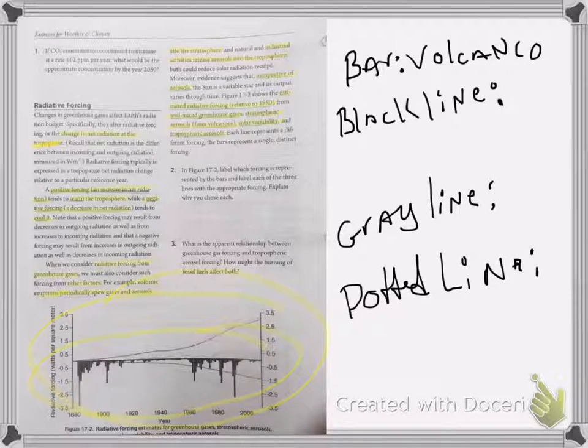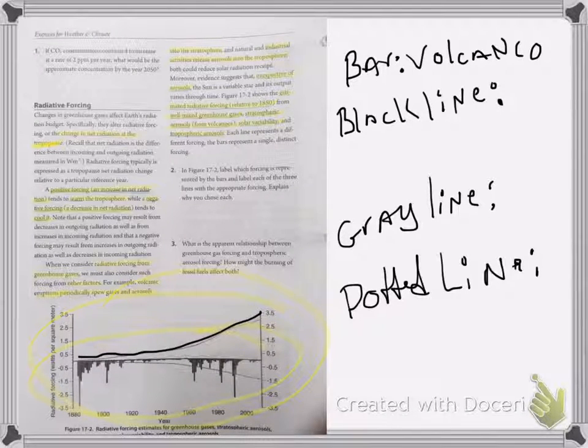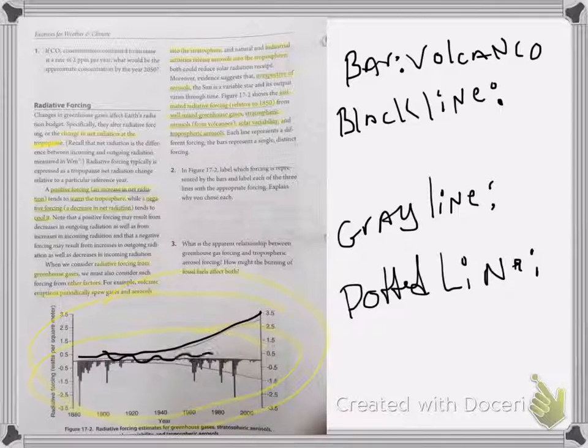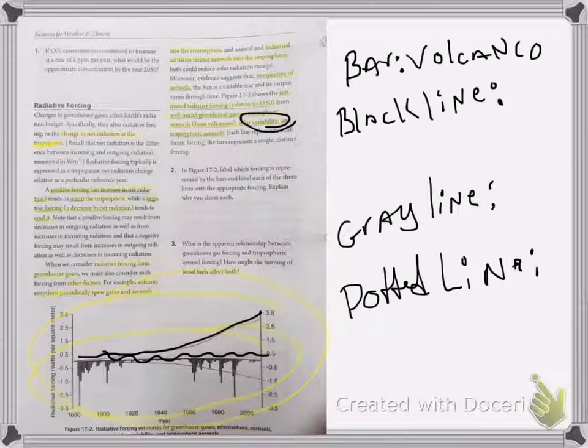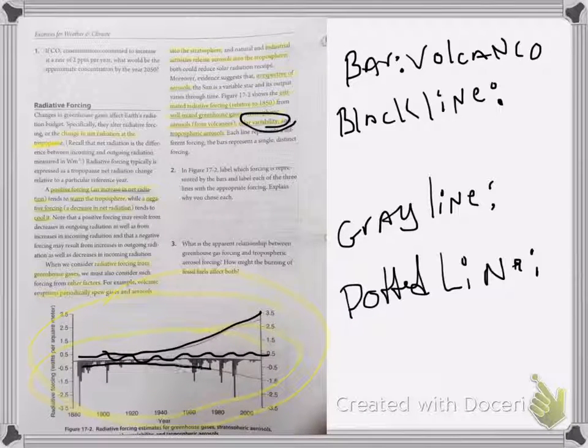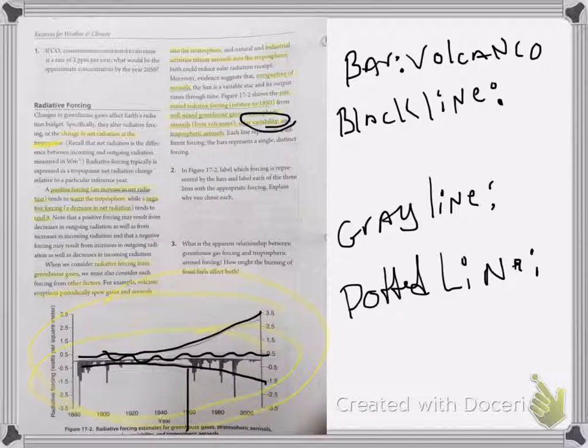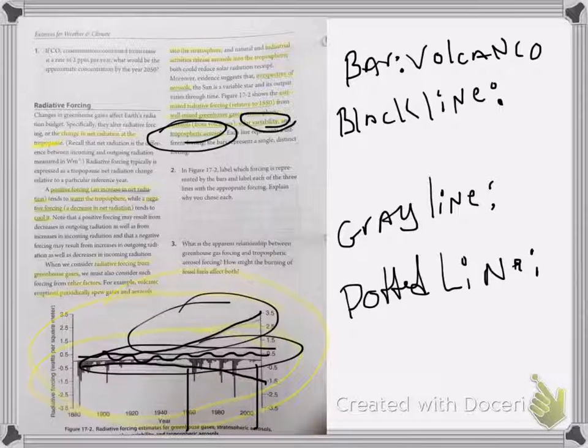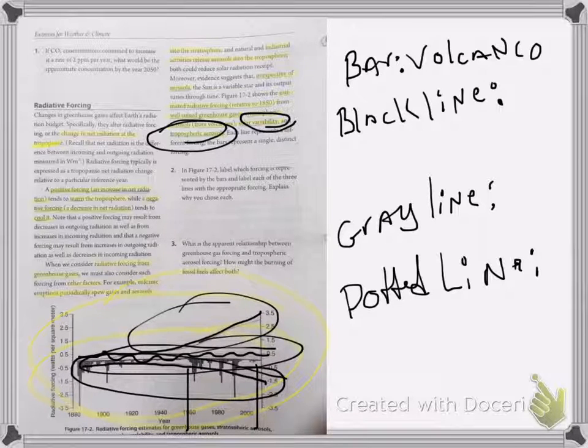From there we're going to figure out what the lines are. The line that's rising up steeply, that's going to be one that represents the greenhouse gas aerosols. So the dark rising line is greenhouse gases. This one that's dotted, that's going up and down, that's your solar variability. And then this one that's got the dropping line, this is tropospheric aerosols. This is when we started to phase out heavy metals like lead and things, and you can see that our breathing had gotten better. So the greenhouse gas one is the top one, this is solar variability, and then this one down here is your tropospheric aerosols, your solid particles.